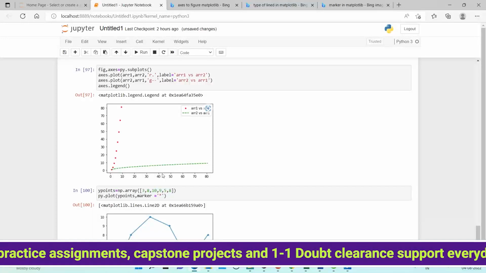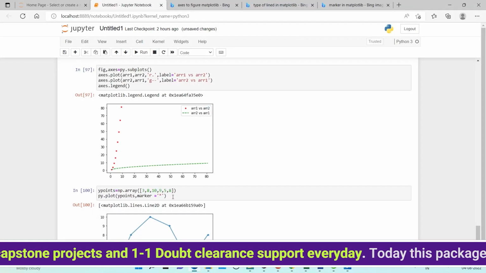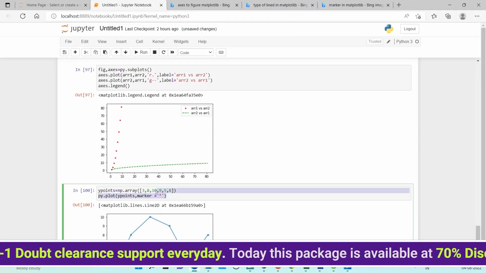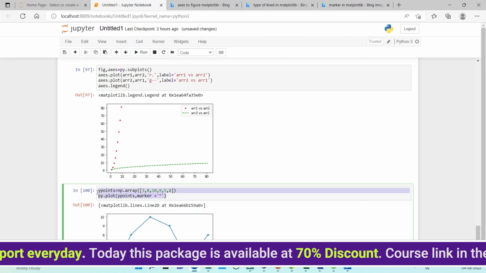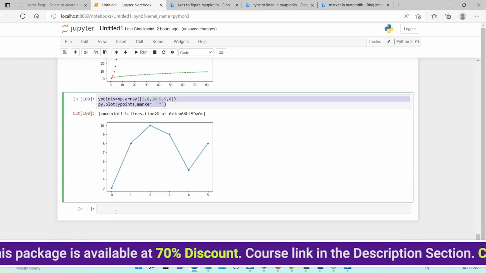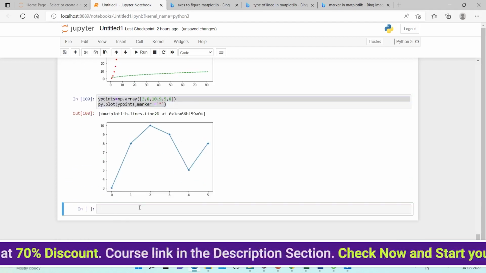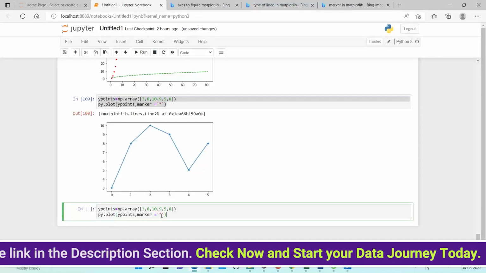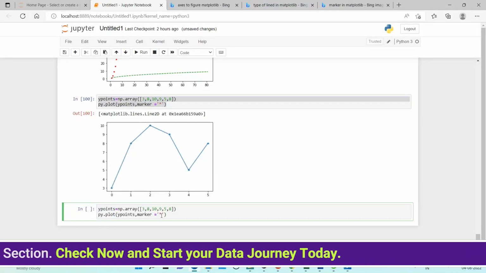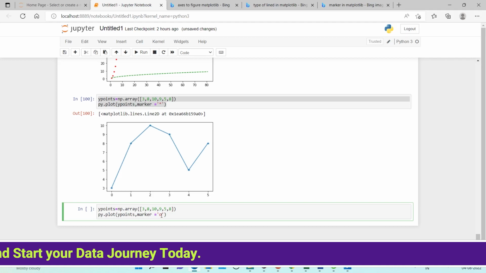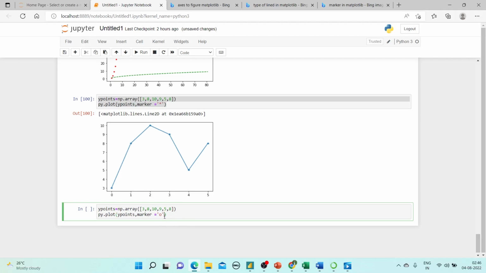After that, one thing is there, that you can change the marker face color as well. Let's copy this. Let's paste this, and let's first change the marker size.